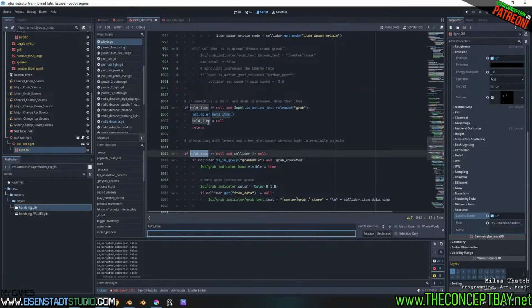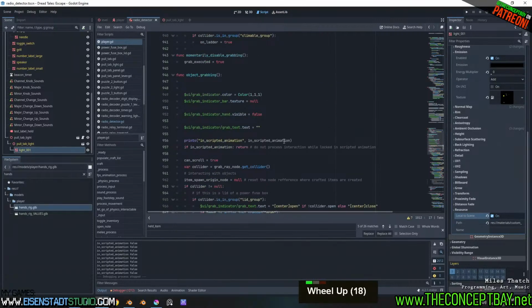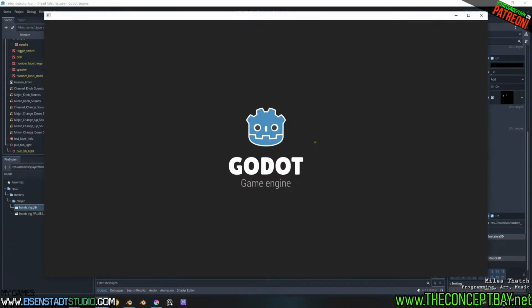I'm pretty sure this is the reason. Let's try it. So we're going to take held item, in scripted event, comma, held item. Maybe because when we hold the button long enough to pick it up, because it doesn't just get picked up immediately, it ends up being interpreted as we're trying to grab it as a physics object. I think that might actually be the case.